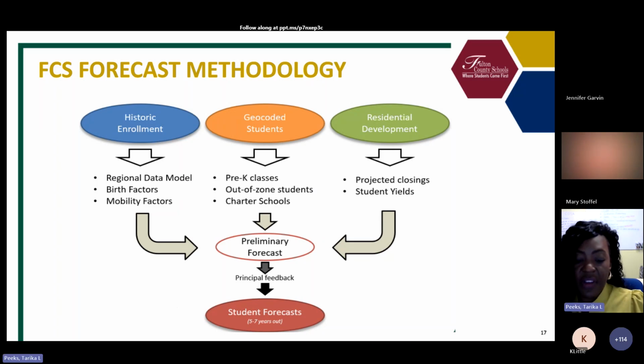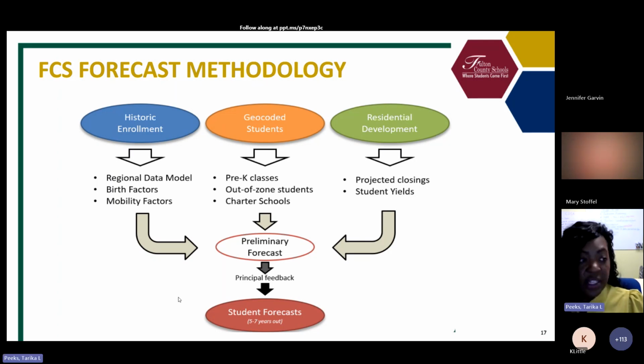We also have residential development. We work with our municipal planning agents to track residential development from rezoning through construction. We utilize a third-party vendor to provide sales data, so we're able to look at not just where homes are built, but also where they're being sold. Also, we're able to look at quarterly closings and determine where future students will come from. Geocoded students determine how many elementary, middle, and high school students are generated from new or existing developments to predict future developments. We also look at historical data, things such as our regional data model. It tells us by grade band what our mobility and attrition across the district is for the region.